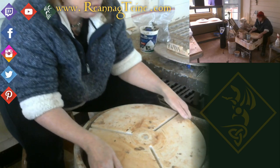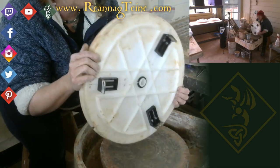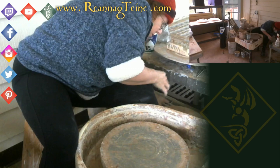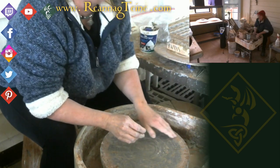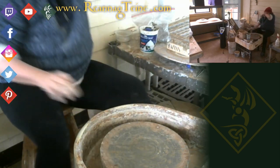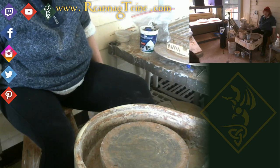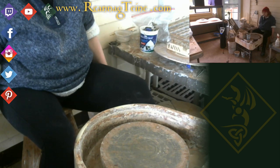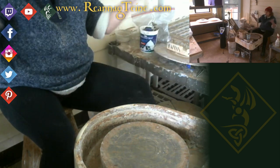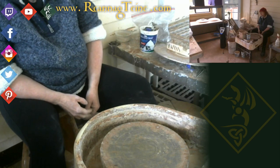How much was the gifting grip? It's kind of expensive, like $200. Oh yeah, because they went up. I remember when you got the first one, it was $150. That was really expensive then, like four years ago. And it's good. I don't care, it's the coolest thing ever. And it really does work, because you put some pretty heavy wear on the first one. I still use it, it's just not as precise as it once was. I use it for doing the platters. You put 15 pounds worth of plaster form on it, and eventually it's going to start showing wear.